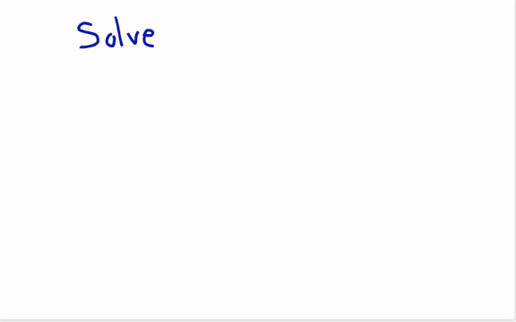So for a practice problem, we could try to solve negative 7x equals 42. Again, you want to make sure the variable is by itself on one side of the equation. Right now this x isn't by itself, it has that negative 7 next to it, so I'm going to divide by negative 7. How do I know to divide? Well, it's negative 7 times x, and I want the inverse operation that's going to undo the multiplication. It's going to be division, so negative 7x divided by negative 7. Negative 7 divided by negative 7 is just 1, so we're left with x.